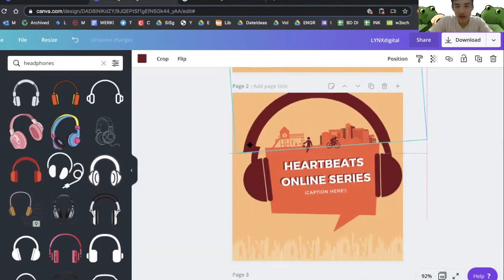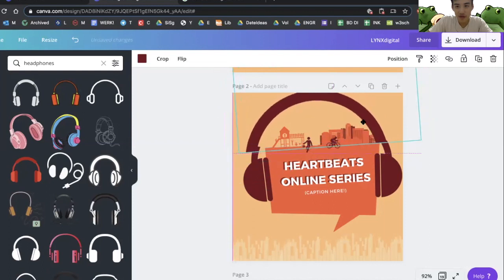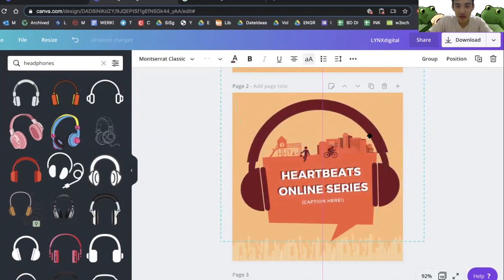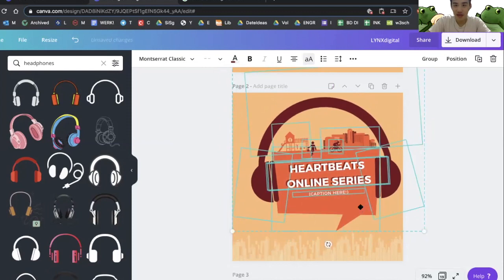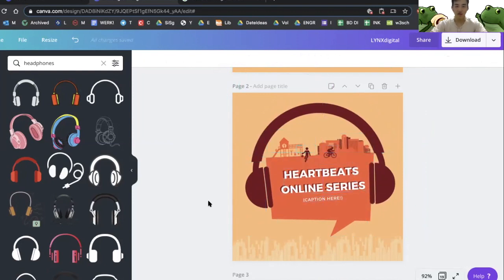Now we can really see it taking shape. This fixing of the earphones on top. It looks like a rainbow over the town, yeah. Looks pretty good. So yeah, I'm actually pretty satisfied with what we have here. It's good. Let's try to center it a bit. Make sure the pink line snaps, and we have our logo. Looks pretty interesting. It encompasses a lot of elements. So it has the element of town, conversation, having an online community with a few people on there.